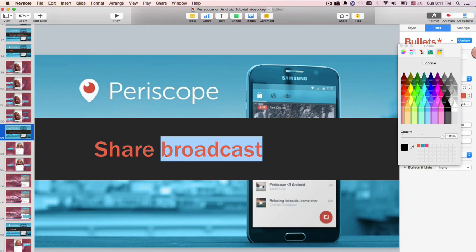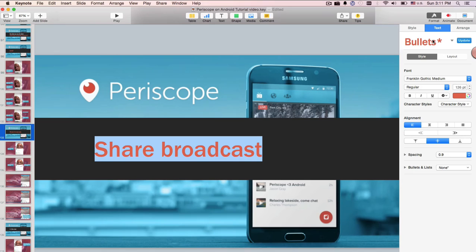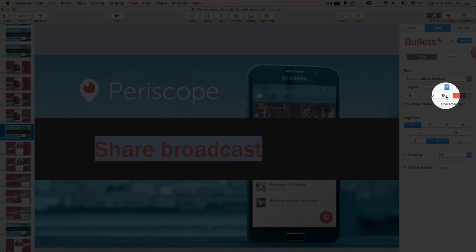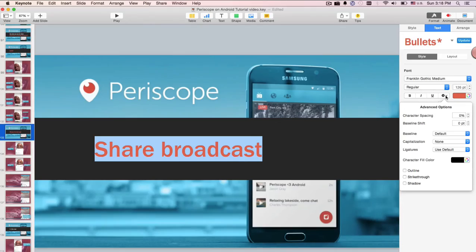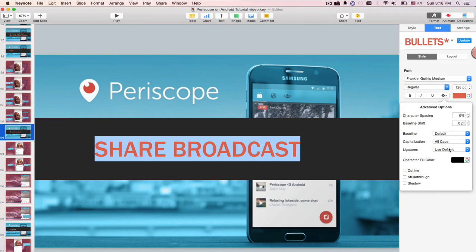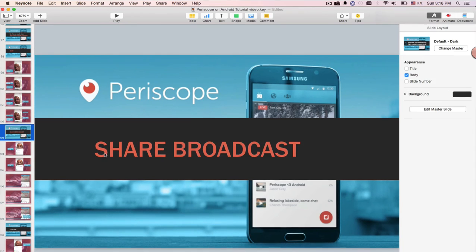The only thing that I need to do is to do all caps because the previous one was all caps as well, right? And there is a function in Keynote and I believe in PowerPoint as well. Let me show you where it is. In Keynote, I'm under text right here, and I'm going to click on the little gear icon, settings, and by the way, I'm using the latest Keynote version, whatever it is. And you can see capitalization right there. So I press all caps and it will change it to all caps.